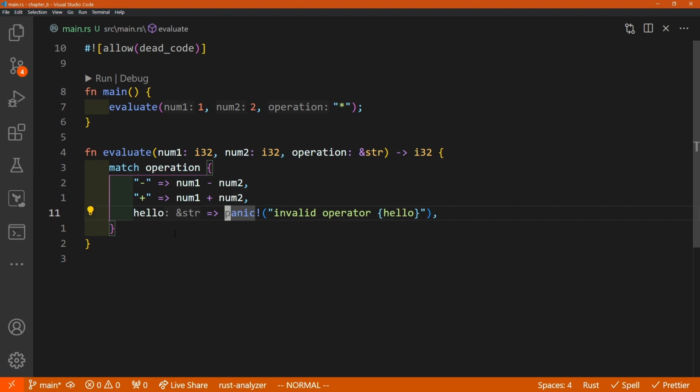Well, the match will never compile if it won't match in any case. So this will always match something, but it's only throwing an error because we said it should throw an error. We could also just do nothing or print something to the console.